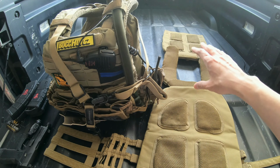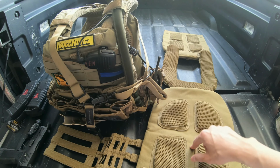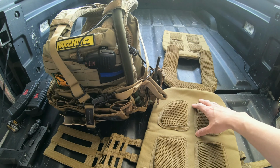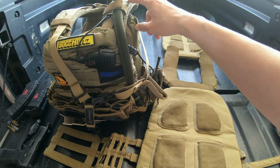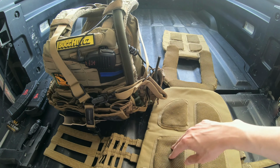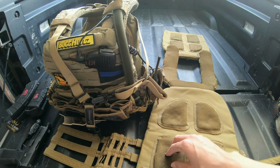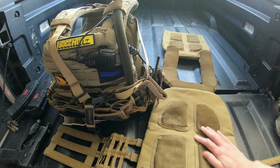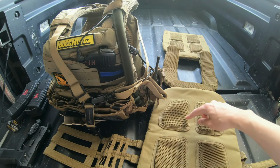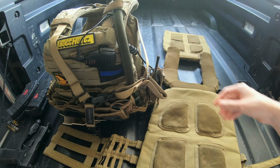So on Classic's website, they advertise this as a 600 denier fabric, which most Chinese knockoff plate carriers are going to be made out of 600D. Real Tactec is made out of 500D nylon. I could tell that these foam inserts behind the mesh are totally different than on the real 511. Lots of differences with the stitching. The shoulder pads also feel different compared to my real one.